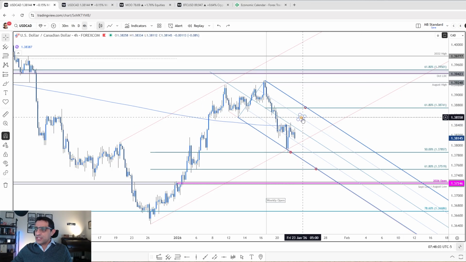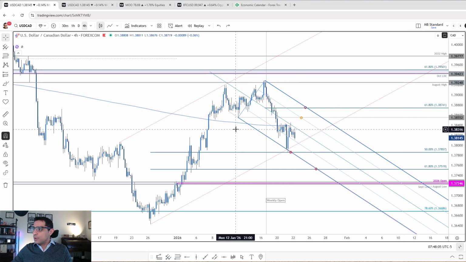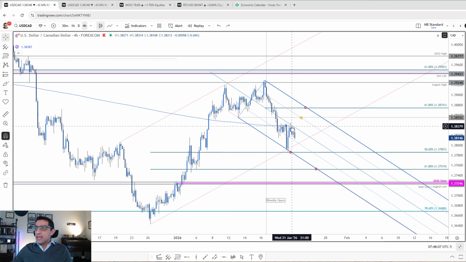38.74 initial resistance right ahead of that. Just last week's low comes in at 38.55. You can see that 200-day moving average has been a decent pivot and governed the rally that we saw yesterday on the back of the Trump remarks at Davos. You did see the dollar take a little bit of a breather, but that rally has already fizzled out right into that 200-day moving average.